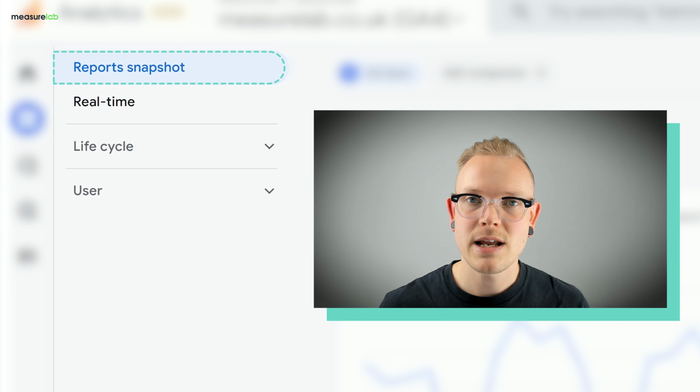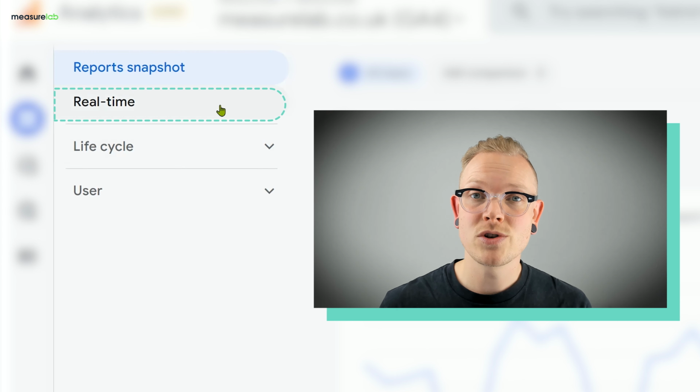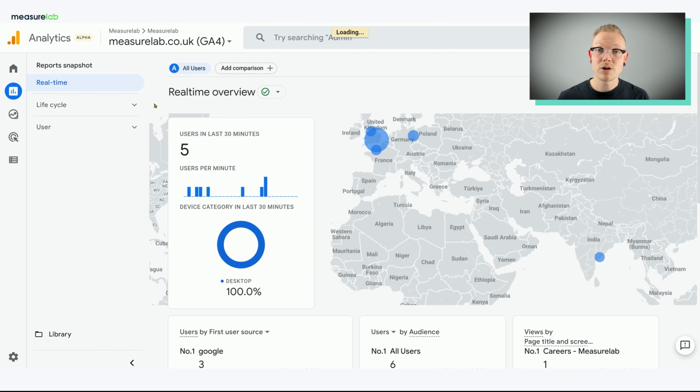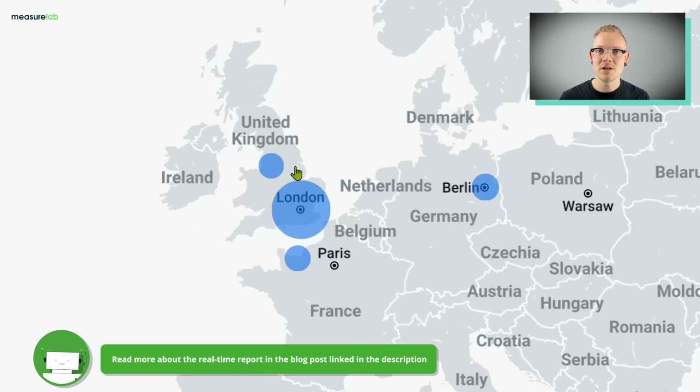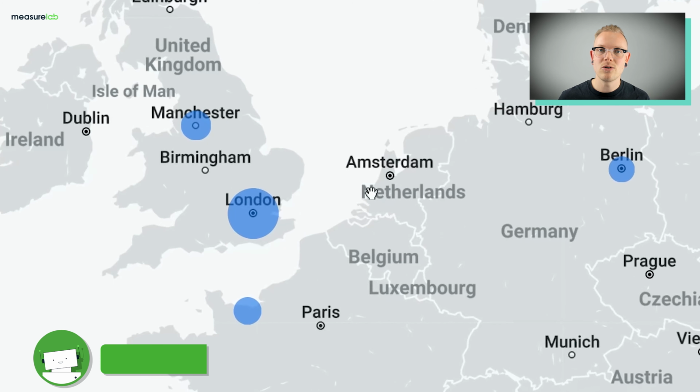We've already discussed the Report snapshot, but just beneath that we have something called the real-time report. And this real-time report is pretty cool. What it does is it looks at the last rolling 30 minutes worth of data and summarizes a lot of these data points for us in this report. It's interactive, especially on the map side of things, and we can click and zoom and pan around the globe and see where our visitors are visiting from. Again, everything's the rolling last 30 minutes, which can have its uses. Obviously, we can't export this or do much with it outside of this report, but it can be a fascinating look, especially when you've just pushed something live, like a new piece of tracking or a new website or rolled out a new campaign.